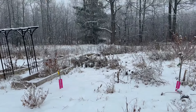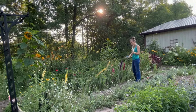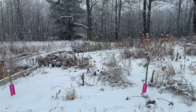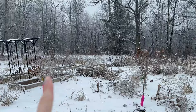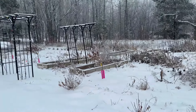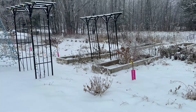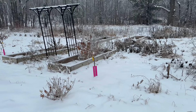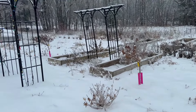Over here is my cut flower garden, looking like a mess. I just left all of the annuals up for the birds to feed on, and then we'll deal with it in the spring. I always see birds and wildlife over there so that makes me happy. I have another three hydrangea standards here that I deadheaded. I love to leave the flowers on — I think they're beautiful for winter interest. But there's another one where I just lost a big branch because I didn't deadhead it; every year I lose big branches on it, so I thought I better protect these.